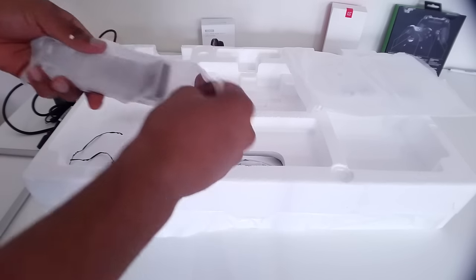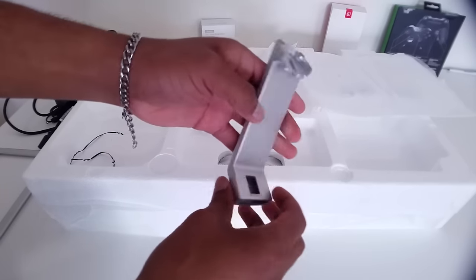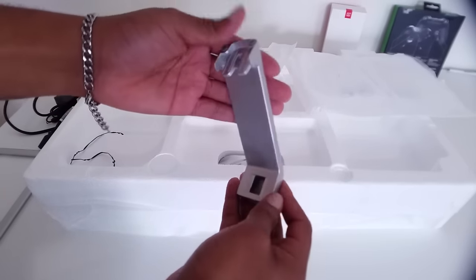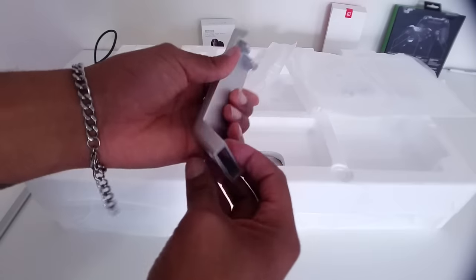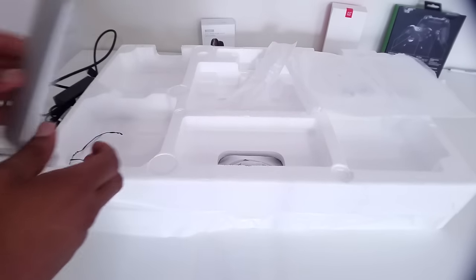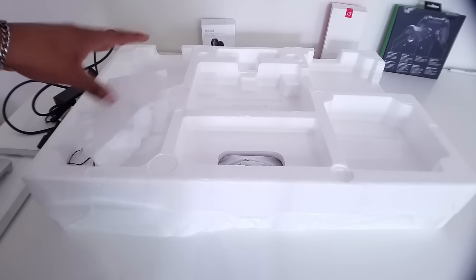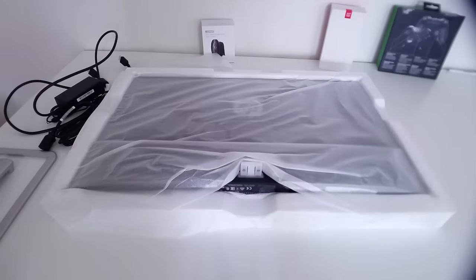This here is the arm. The arm is also in a brushed finish just like the base and has a good amount of weight to it to enhance the stability of the monitor. This arm only lets you adjust the monitor vertically, which means about 10 to 20 degrees up and 10 to 20 degrees down.